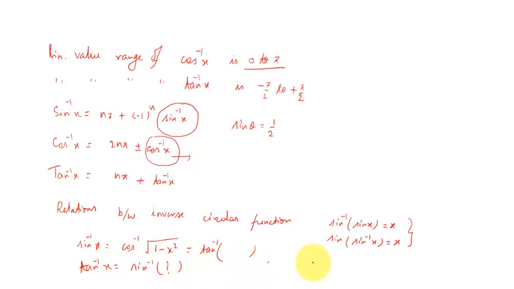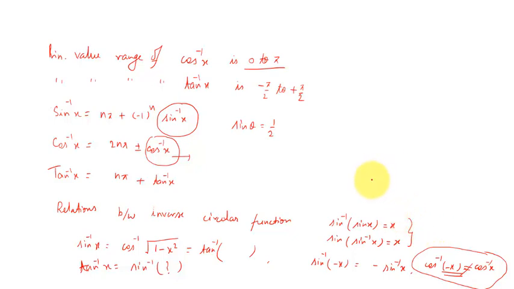Similarly, try to find if it is correct or not, like sin inverse of negative x is equal to negative of sin inverse x. Is it correct or incorrect? Or similarly, if we take cos inverse of minus x, then it is equal to cos inverse x. It is correct or it is incorrect? If it is incorrect, I should tell you it is incorrect. So if any of these results is incorrect, you have to practice all those results. What will be the correct result? You have to find that result also.